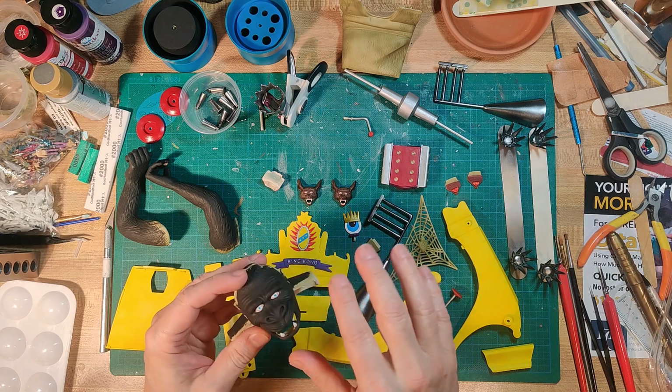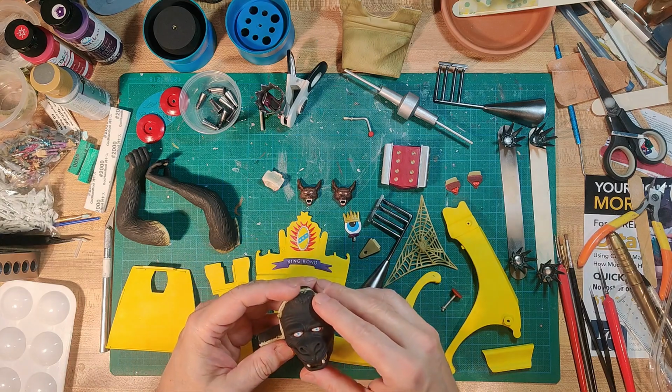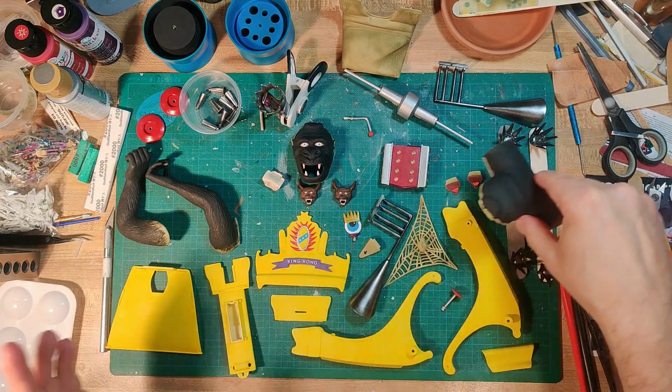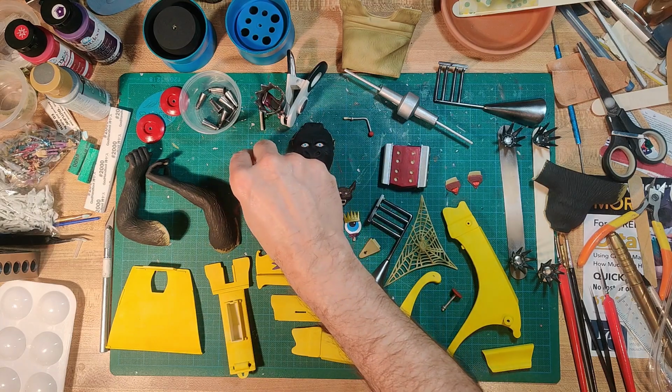And again, this is mostly painted, but there'll still be a lot of dry brushing and stuff, some things will have gloss, some things won't have gloss. I've already glossed the interior in the mouth over here.